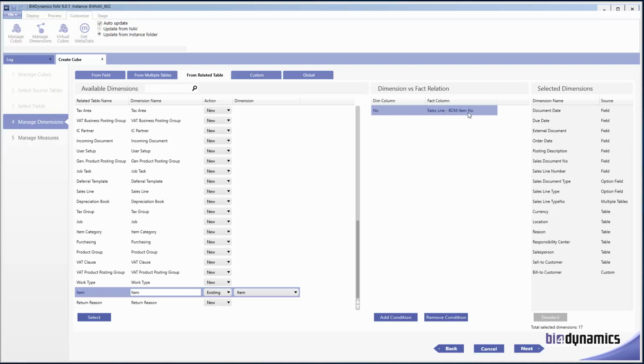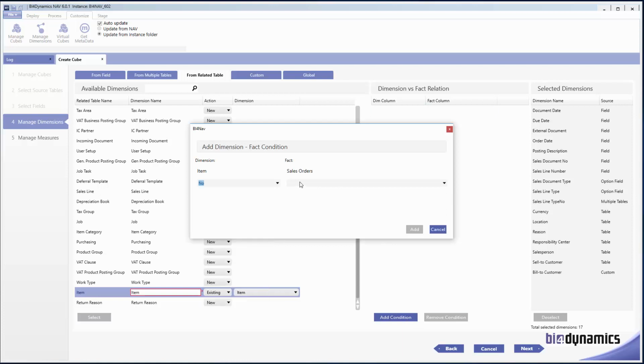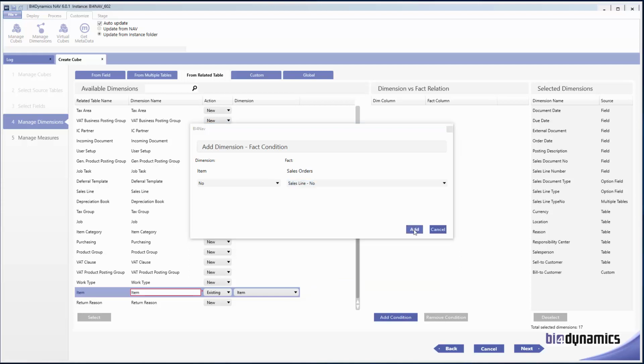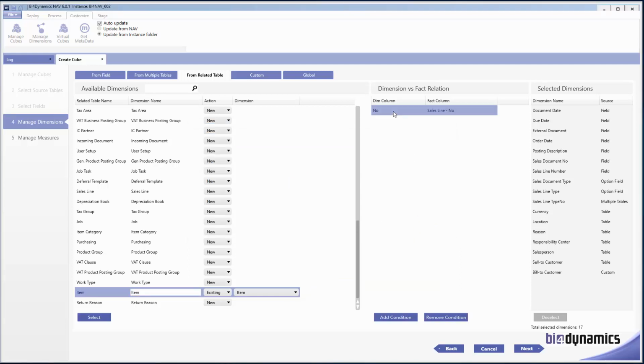Not to the bill of material in the line, because yes, this is the first field that comes from an item table, but we want this number to be connected to the sales line number. Actually it is the same field that we used in the dimension from multiple tables, and that is the same information, but in our case we will be just focused on items, and other transactions from resource, GL and fixed asset will come under NA. That is okay.